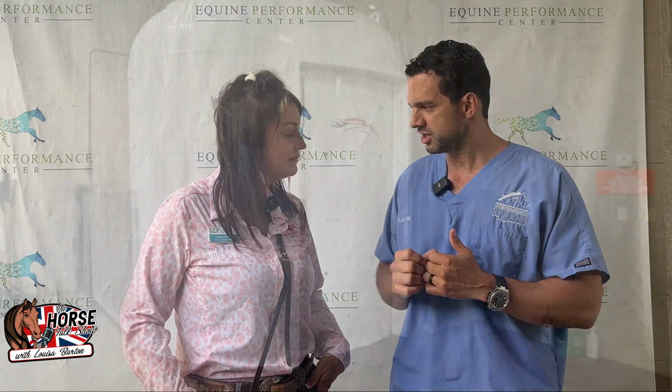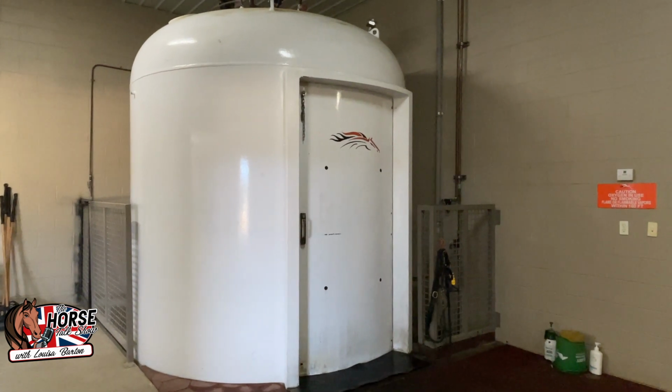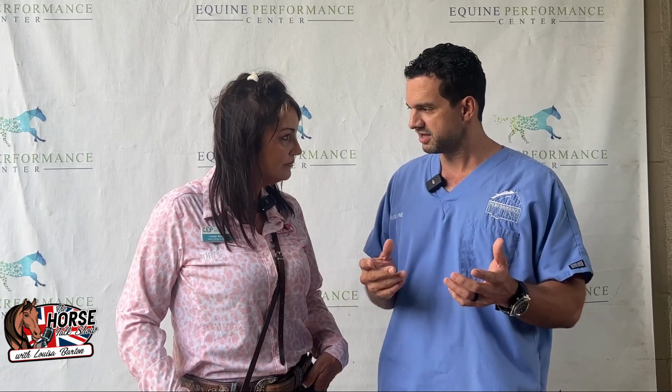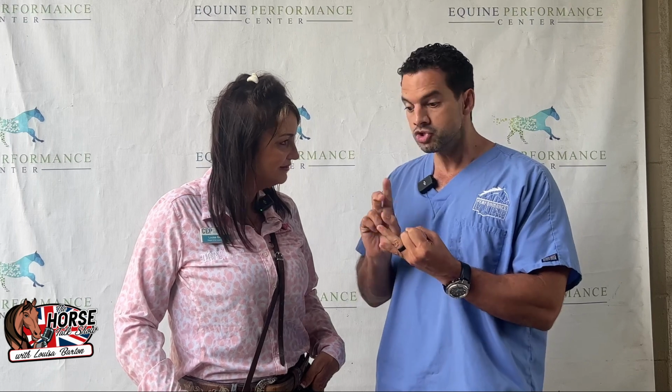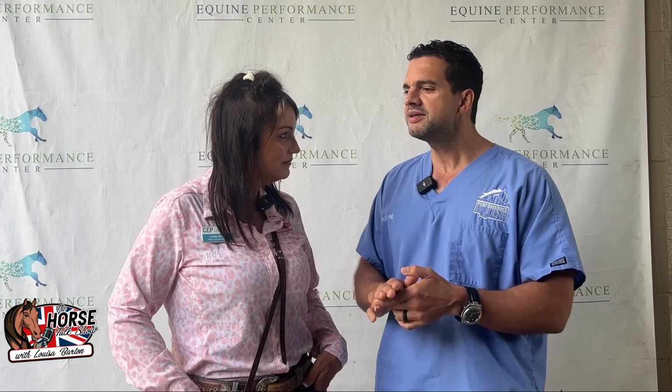What does this do? Let's talk about the ozone and the hyperbaric oxygen chamber. The first thing it does is increase your oxygen level in the blood 600%. In this modality, the blood does not need or depend on the red blood cells to bring oxygen to the wound or to the area that is damaged, because it travels in plasma. Very nice little thing, and it actually does zero harm. It's oxygen, right? So it increases the healing capacity of the animal. Great for wounds, non-healing wounds, fresh wounds, burns, lung issues, bleeders, patients with hoof problems, hoof infections, anything that has to do with inflammation or infection.